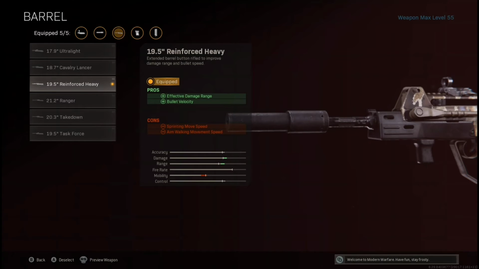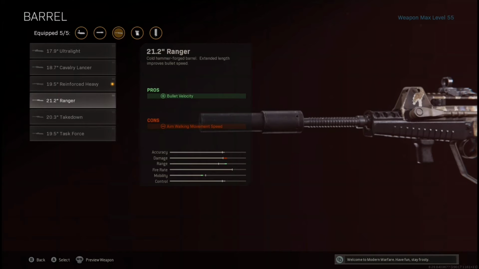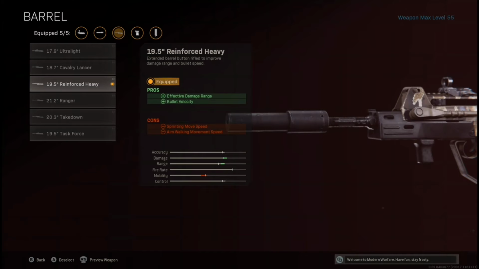But you can use the ranger. It does add 85% bullet velocity. But I just feel like, I don't know what it is, this barrel just feels better for me personally.